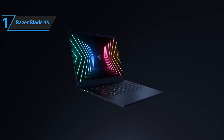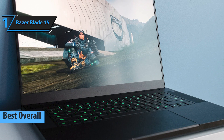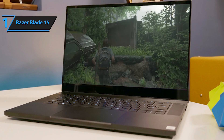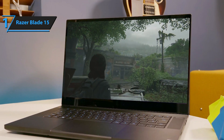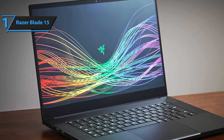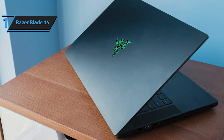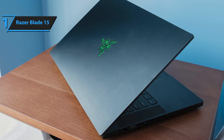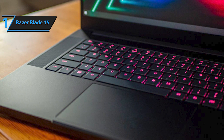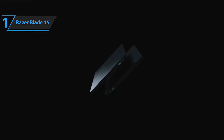We're excited to unveil the top contender for the best laptop for engineering students in 2024 — clinching the gold medal, meet the Razer Blade 15. For those who prioritize longevity in their tech investments and demand a machine that stays relevant with software like AutoCAD for years to come, the Razer Blade 15 stands out as a premium choice. While it may carry a higher price tag than some competitors, the value it delivers is unmatched. Designed with the gaming prowess that Razer is known for, this laptop is more than capable of handling the intensive demands of engineering applications, thanks to its formidable RTX 3000 series graphics card, cutting-edge DDR5 memory, and the latest 12th-gen Alder Lake Intel CPU.